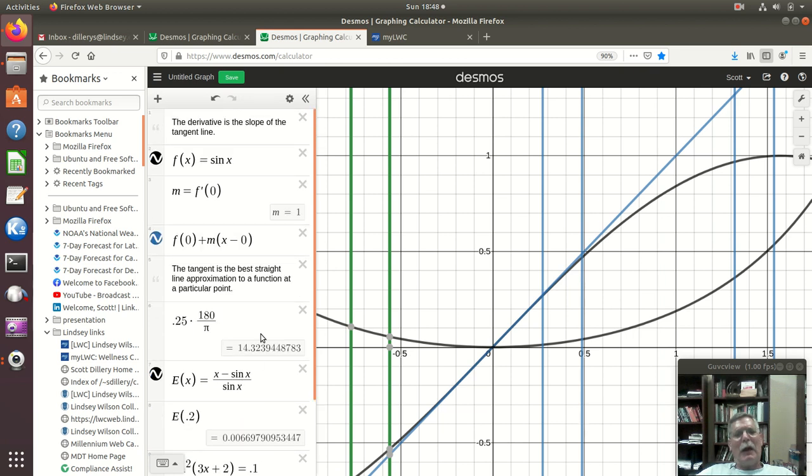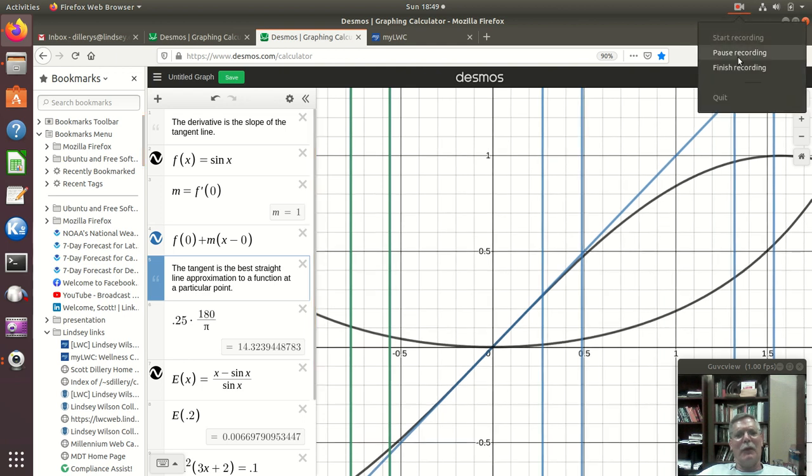So there's another reason of why calculus, and also just this idea of what is a tangent line? This one, that's what we want you to know. The tangent line is the best straight line approximation to a function at a particular point. Okay, biggie there. I'm sure I'll try to get that on quizzes or exams or something, because if you can remember that, I think that's a very, very good way to understand what this whole tangent line thing is doing for us. Okie doke. Well, I've waxed on plenty long, and so we'll finish here.